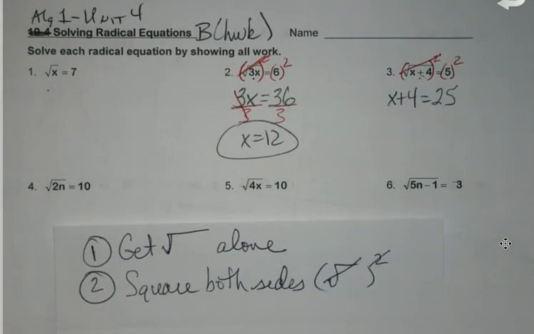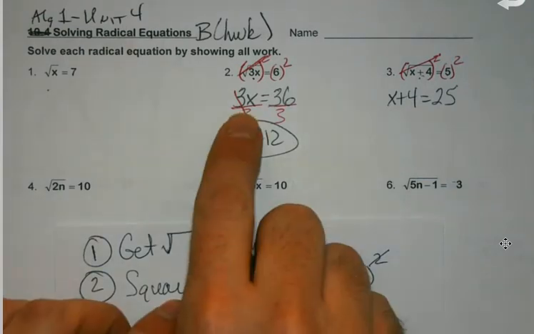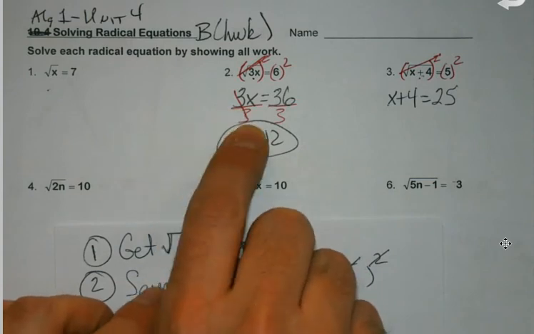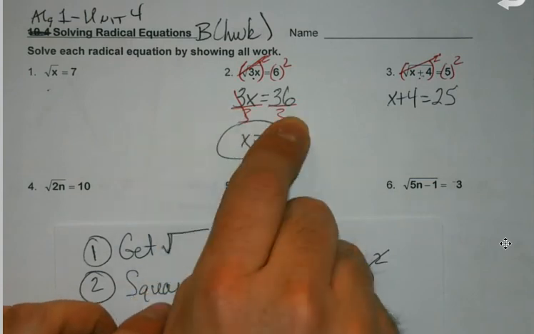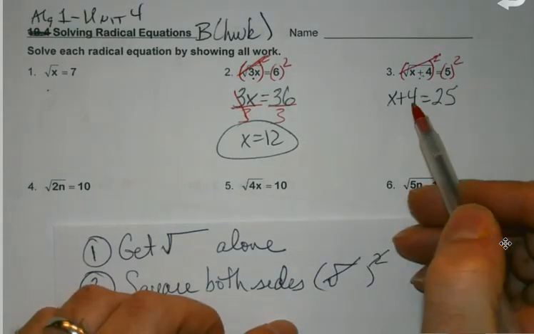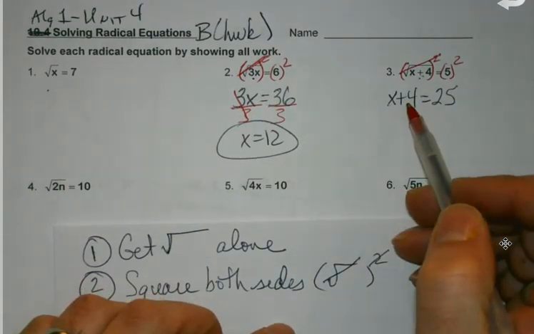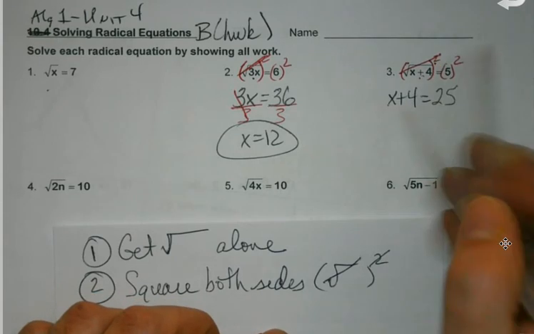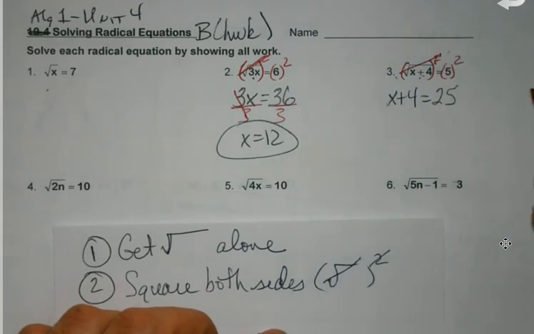Why did you put the 2 there? Because this is like anything we ever do with any equation. Sort of like before when we just do a 2-step equation, even like here. Since I divide this side by 3 to get x alone, I've got to do the same to the other side. On the left side, this little 2's whole job is just to take that square root out of there so I can work with it.